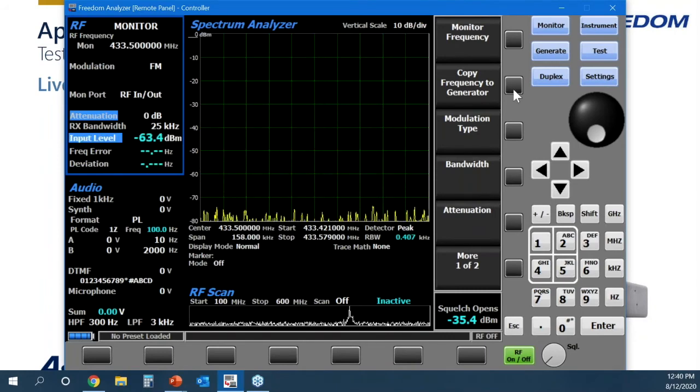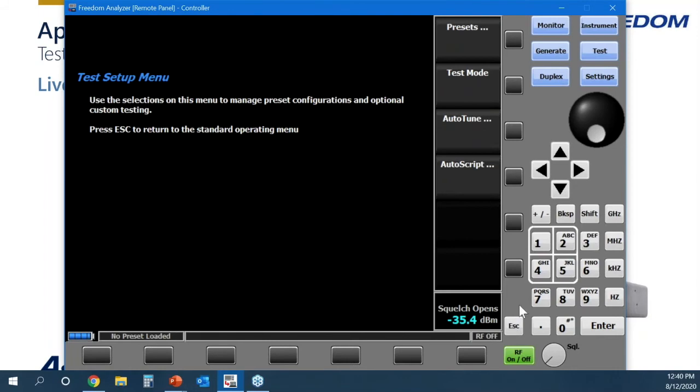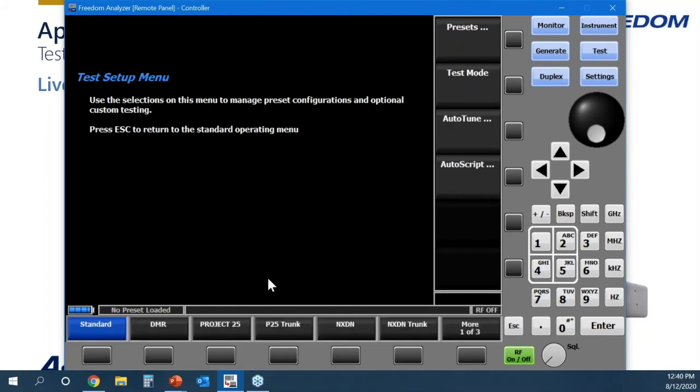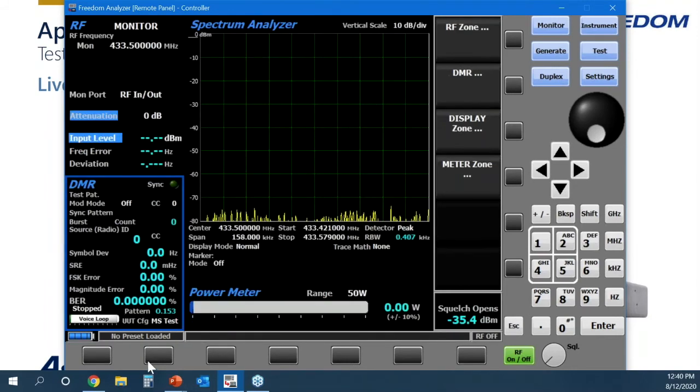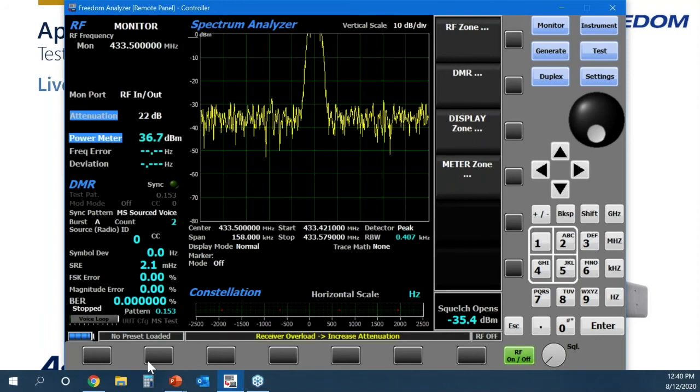I could release the PTT, and let's say I want to go into DMR mode. Let me go into DMR mode real quick, and let me switch it to channel 2. I have the digital channel set up over here.